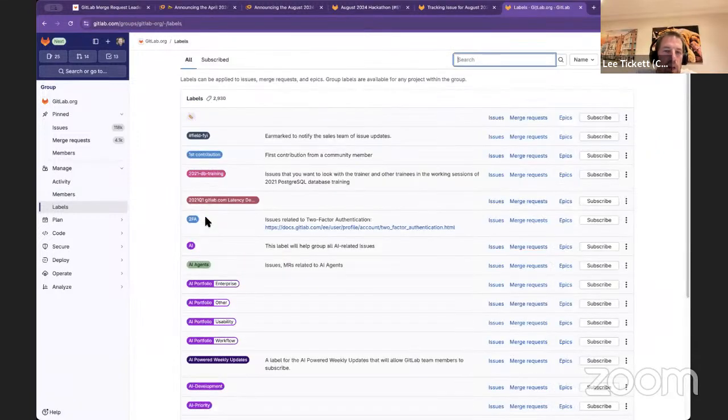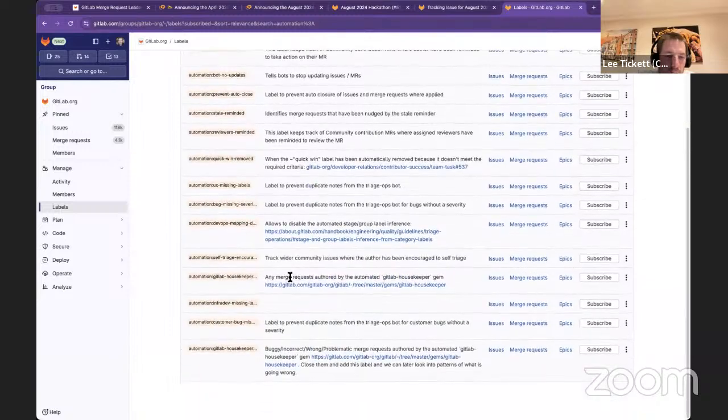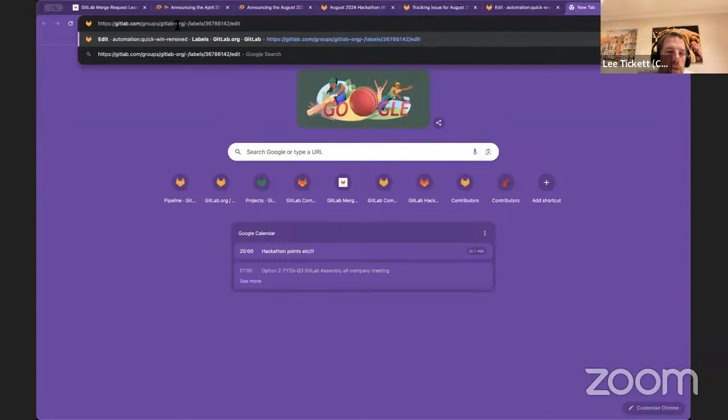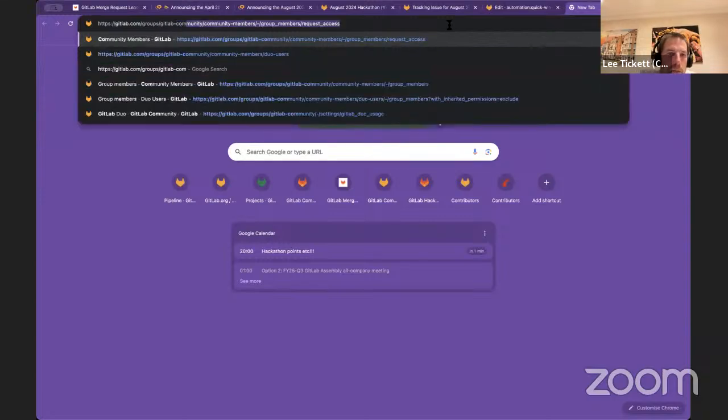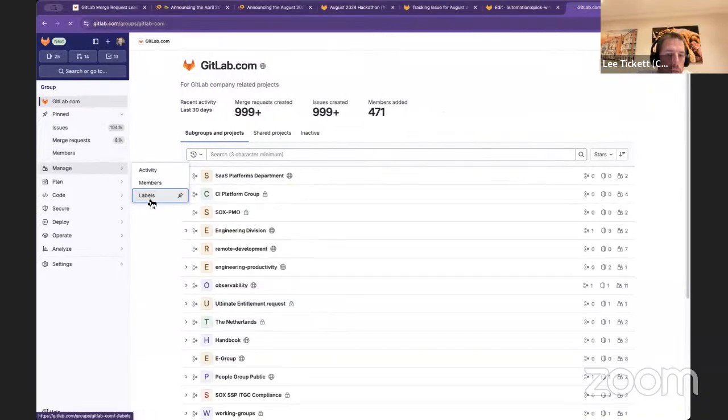So I'll create that in that group, and then there's no magic or anything like that. We'll just have to go into each of the other groups. GitLab.com, labels.